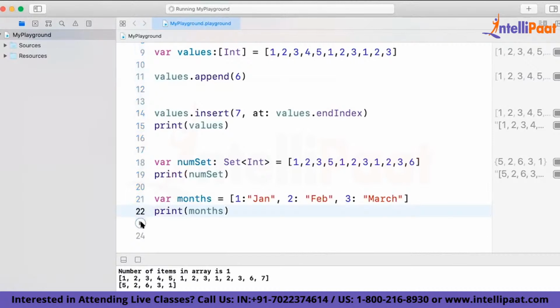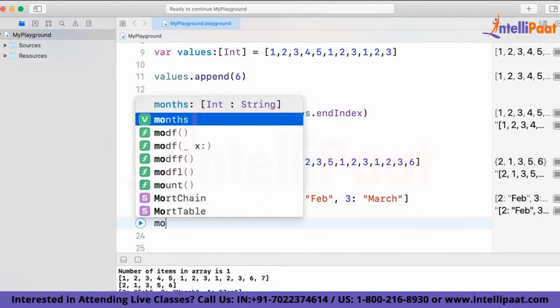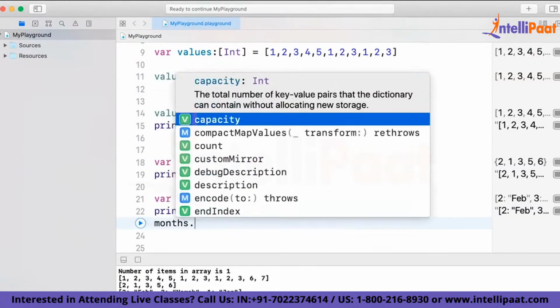If you see the output of this dictionary, you can see there is no specific order in which the dictionary is displayed. We are displaying it as 2, 3, 1, whereas we entered 1, 2, 3. There are certain operations on the dictionary that you can perform, like months dot capacity.